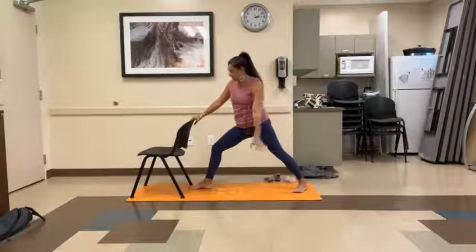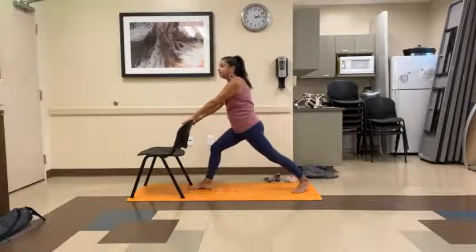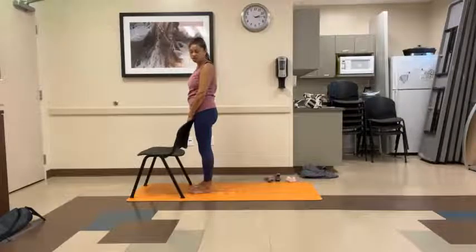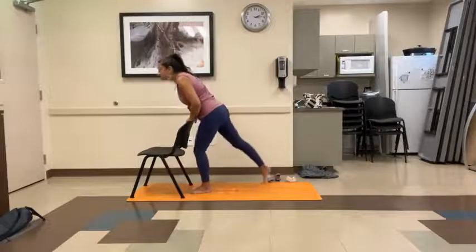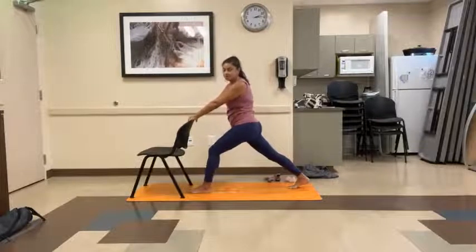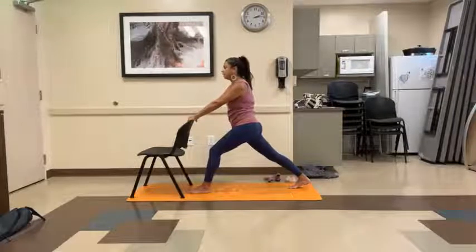Now let's sweep that hand back to the chair. Lift your back heel to step in. We're nice and close to the chair again. Left leg is gonna step back. Your front knee and heel are lined up. With your breath, hold it here. Inhale. Exhale.